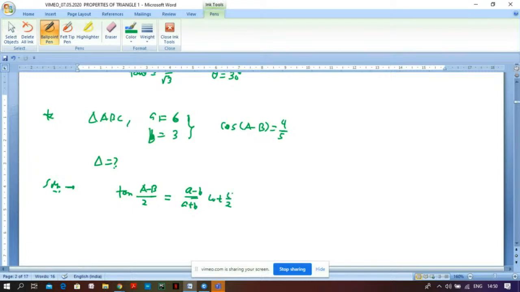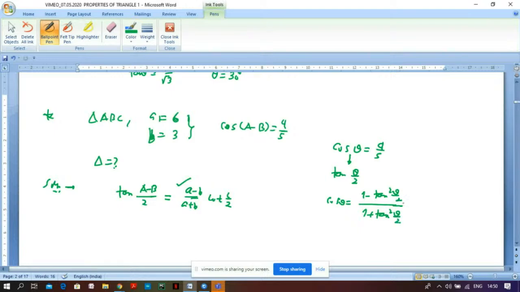So it turns out that we know a minus b and a plus b, these things we know, and tan of (A minus B) by 2 I can indeed find, because cos of theta is 4 over 5 given, and I want to find tan of theta over 2. So I can relate this using the half angle formula or something. So I can write here that cos of theta, I know, is (1 minus tan squared theta over 2) upon (1 plus tan squared theta over 2).